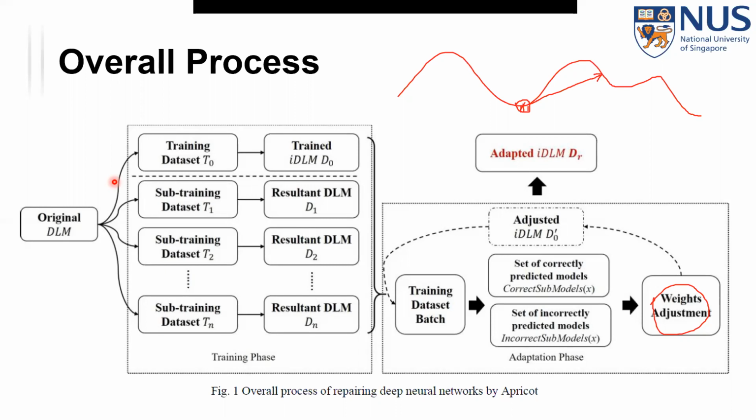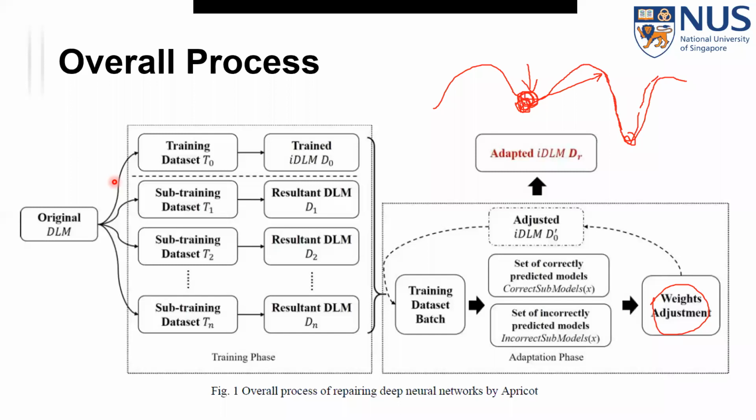Right, so suppose, let me write something here. Suppose this is a local optima, and this is a global optima. For this weight adjustment, suppose we're using Adam to train the models, and it is stuck at the local optima here. Even if we change the learning rate, the parameters just move around here.